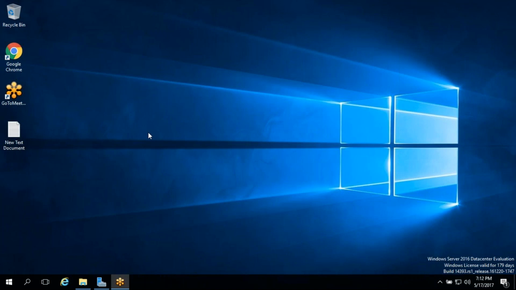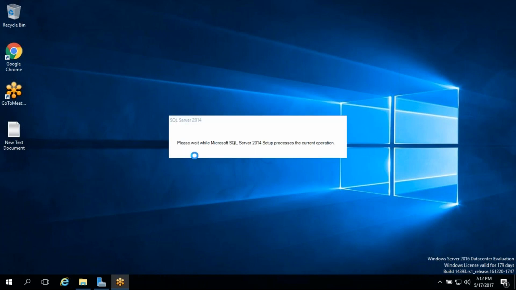The setup file is loading the files. So now it is loading.